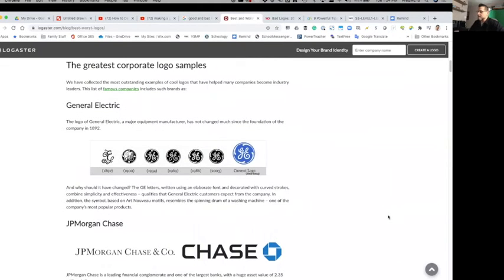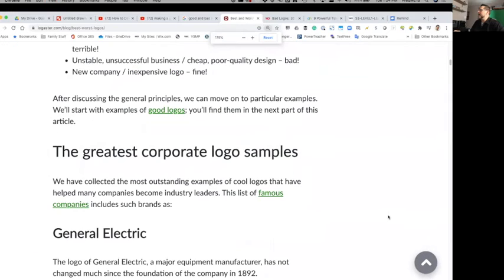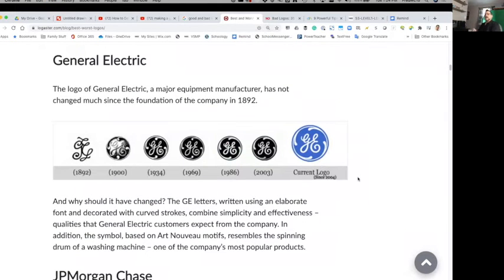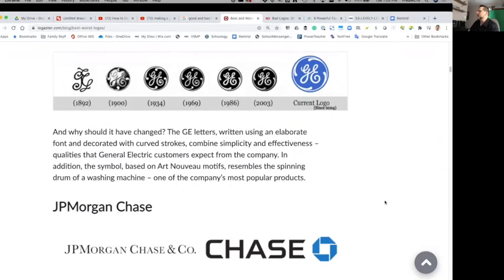So some have been around since the beginning of time. How funny is it to see the company GE, General Electric? They've been around since 1892. Their first logo, I couldn't even tell that that was a G and an E. But how funny is it over time? Do you notice something about it? There's not a lot of change in it. It's not very dramatic. Okay. So once you get a good recognizable logo, stick with it. Don't keep changing it.